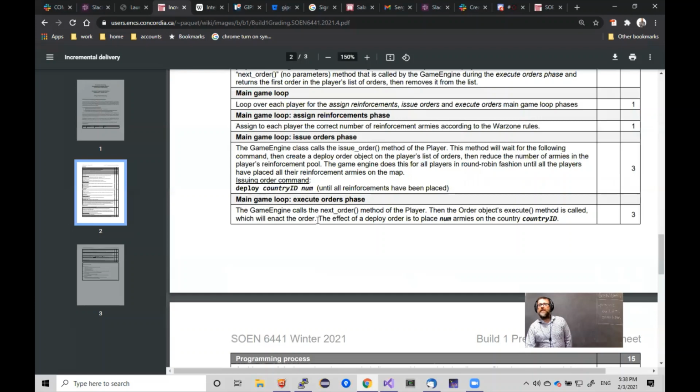You see here that there's no command associated with that. Why is it? Because it runs automatically. It does not depend on user interaction. In this case, the game engine basically calls next order for each of the players. Player number one, next order, gives them an order, and then the game engine calls the execute method that should be inside of the order object.